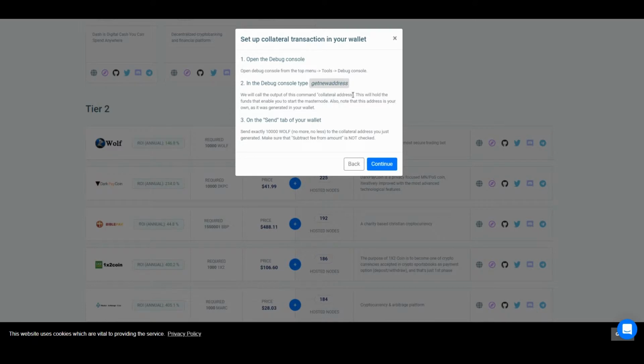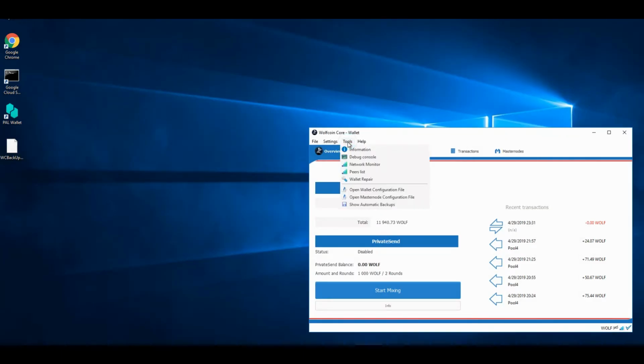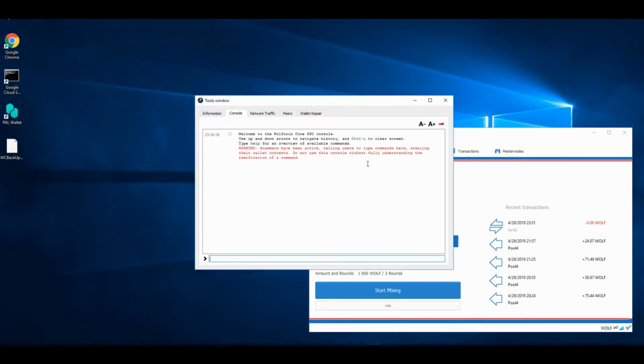Okay, so I'm just gonna copy this collateral address, and we're gonna go to the top menu, tools, debug console. So here we are, tools menu, debug console, and we're gonna type get new address. Oh, sorry, get new address.